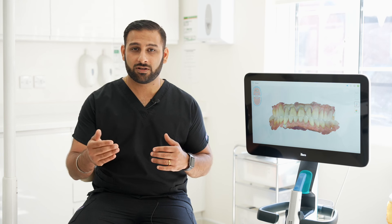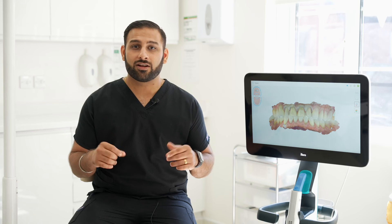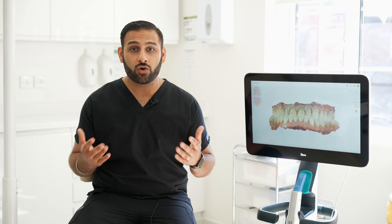Even though we have multiple scanners at the clinic, sometimes we need to access scans remotely on a desktop computer away from the surgery. That is why I love the myiTero.com portal — a cloud-based portal from Align where we can access all our scans. My treatment coordinator in our office can access scans post-consultation to communicate the diagnosis and treatment plan to patients. On the myiTero portal you also have the Invisalign Outcome Simulator, which my treatment coordinator can access on a desktop computer to show patients what their before and after can look like. Now you have tools from Align using the iTero scanner as the first port of call that you can use within any logistics and create a workflow custom to your clinic.